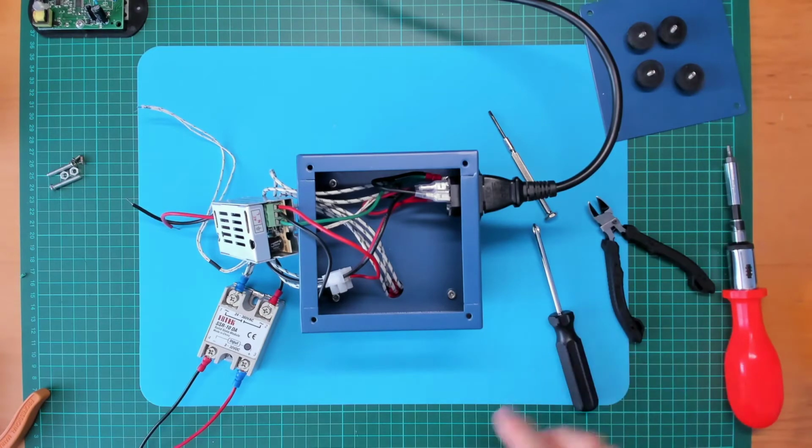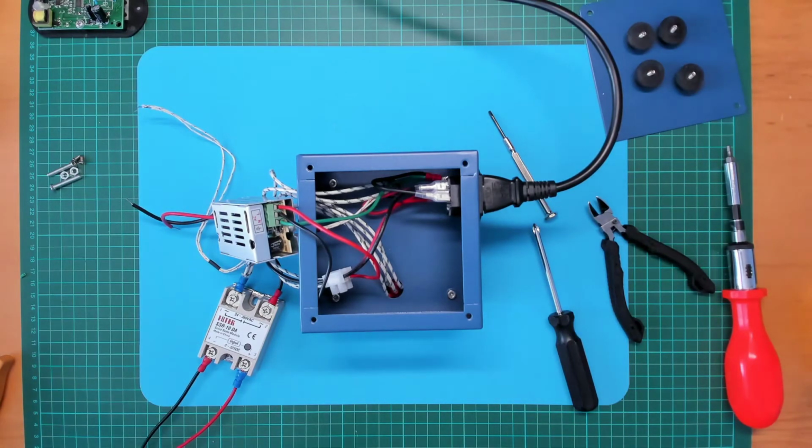Right, now for the controller, I've got a bit of a story here. When I got myself a reflow oven, I managed to pick one up very cheaply from someone who was upgrading, and the oven had a fault, which was pretty easy to trace. It was simply one of the solid state relays had died, so I just needed to replace that, and I've got a good working reflow oven now.